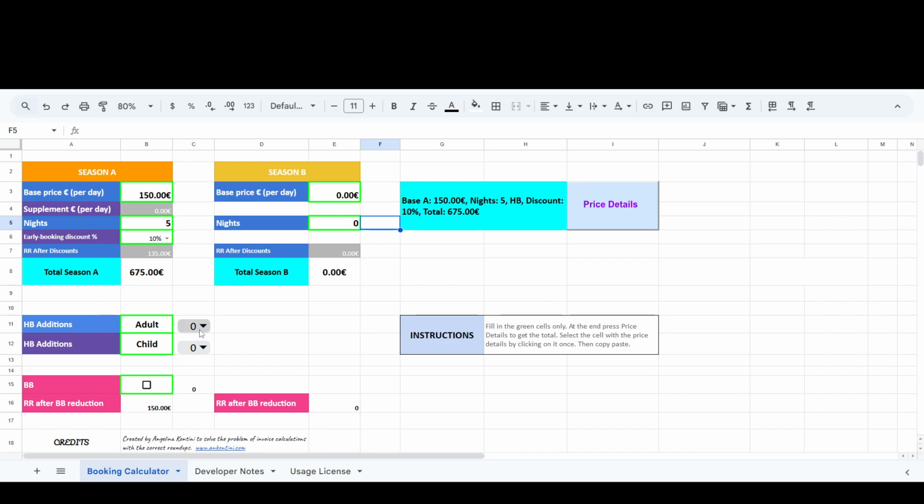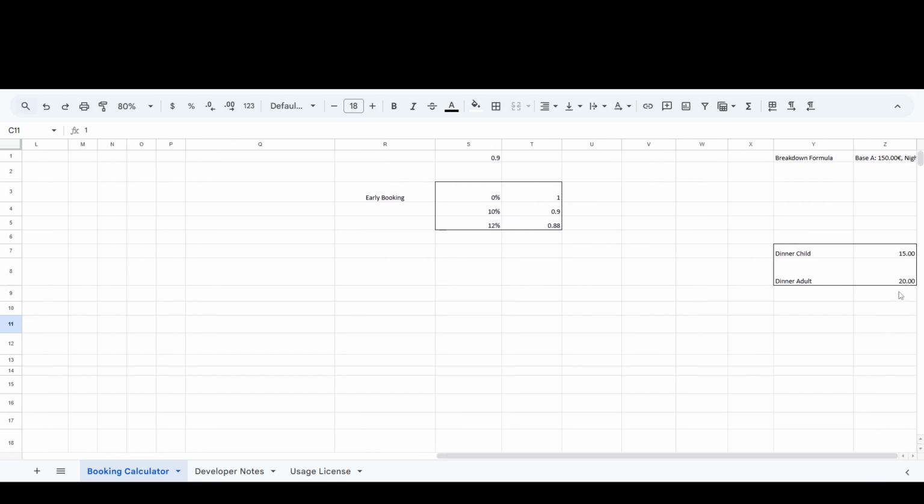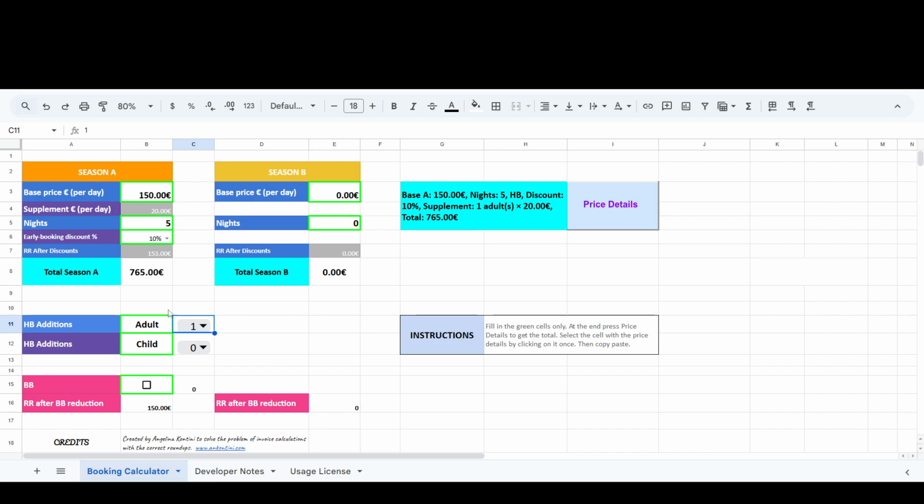If you have an extra adult and you put here 1, this is going to calculate the supplement for the adult that you have here, which is right now 20. So it's going to calculate that supplement as well per day. You see here, it's a supplement per day, 20.